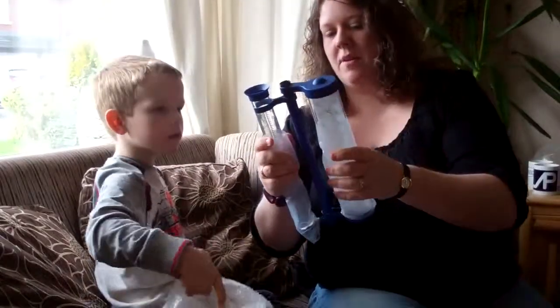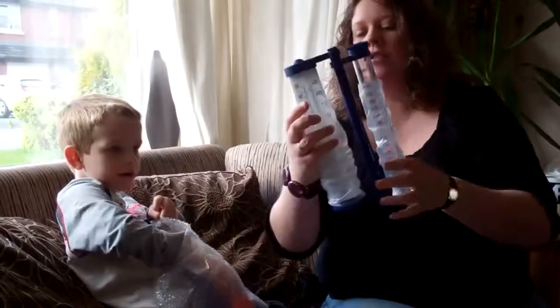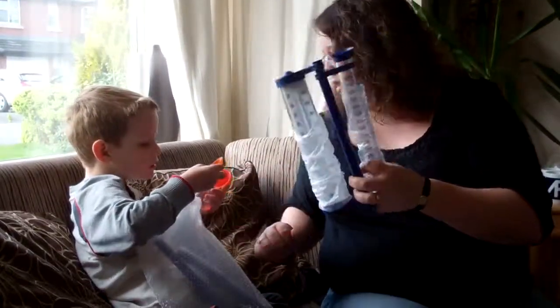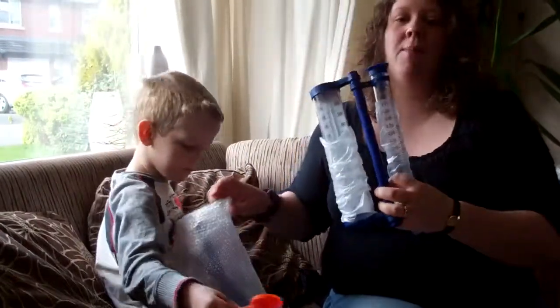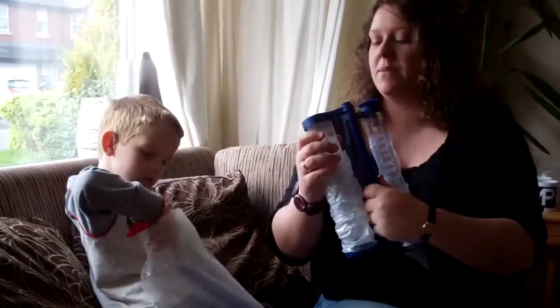Oh, so I think this is going to be a rain gauge, George, to see how much rain there is, and also the thermometer so we can test the weather. Some really other exciting little bits there. All really nicely well packed, it's well protected, and it does look really nice, strong, sturdy equipment at the moment.